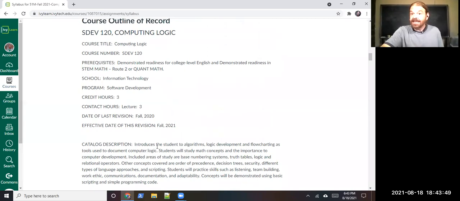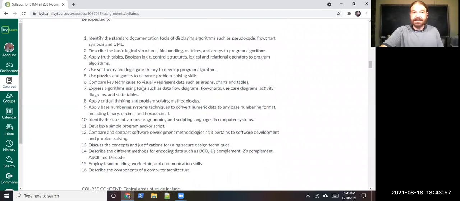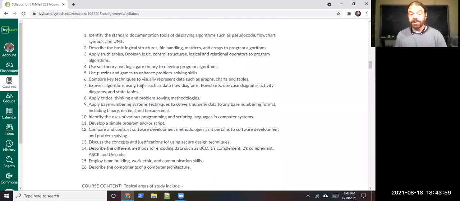And if this class is a prerequisite for another class, then they're going to expect that you've learned all the major course learning objectives. So this is the list of the things you're supposed to learn from this course. So when we get near the end, and I will remind you about this week 7 or 8, we'll go back over this list. But in all your courses, remember to come back and look at those major learning objectives and make sure you feel like you learned everything you're supposed to.